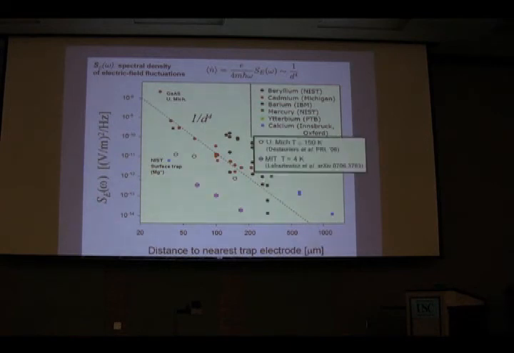One of the most interesting things recently is that starting with Chris Monroe a year or two ago, they started to cool their apparatus down, and you can see they got some points that were significantly below this nominal line we can try through the other data. And more recently, like Chong's group, they've gone to 4 Kelvin, and they see a substantial lowering of this heating rate. So probably at least most of us are thinking about low temperature. It'd still be nice to understand what the root causes of this are, but maybe we can be helped along. Maybe we won't have to understand it perfectly if we can go to low temperature.